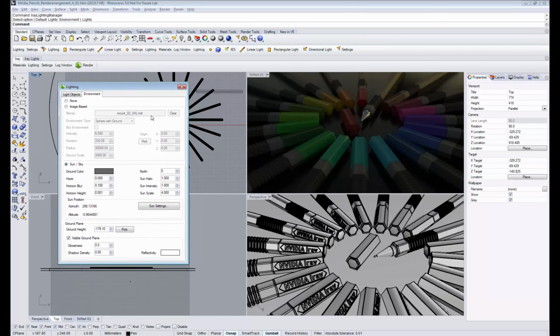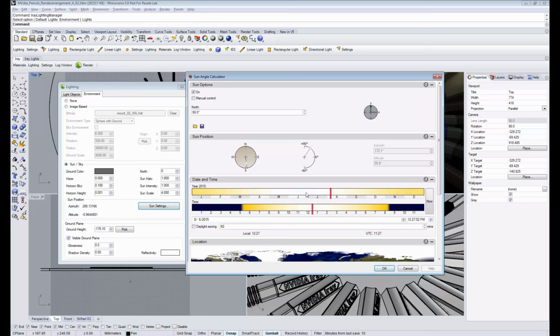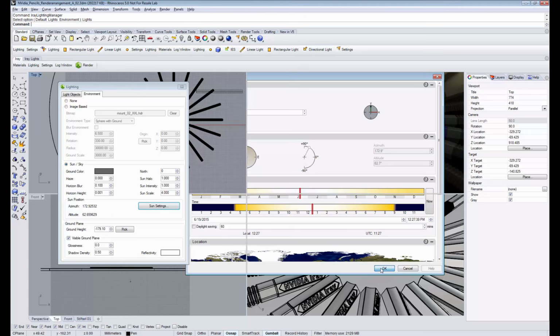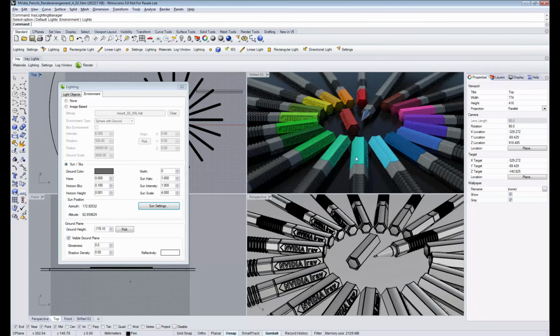And also, as I'm doing this, you see that we have improved the environment tab quite a bit. So now you only see the parameters that can be modified. So right now we have the sun and sky active, so all the other parameters are disabled. Still, let's use now the GUI to set the midday setting, and you see with our daylight preset we already get some pretty good look, and we can further modify that.